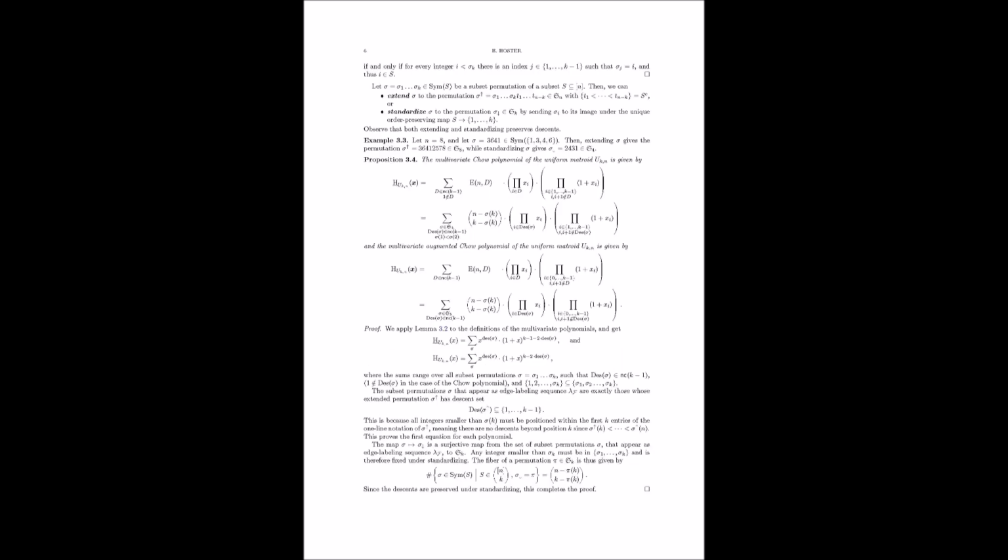Got it. And how does the lemma connect these subset permutations to those R labelings? Well, it says that the R labeling of a maximal chain, that's a chain going from the bottom to the top of the lattice, can be represented by one of these subset permutations, but the permutation has to have a special property. The biggest element has to be in a certain spot so that all the elements smaller than it are included too. So if my subset permutation has the number 5 in it, then it also has to have 1, 2, 3, and 4 for it to match an R labeling.